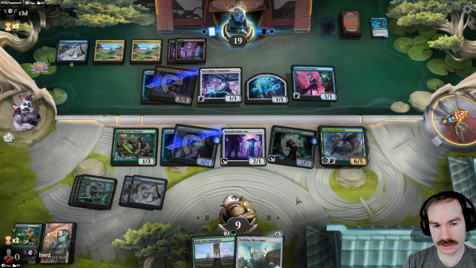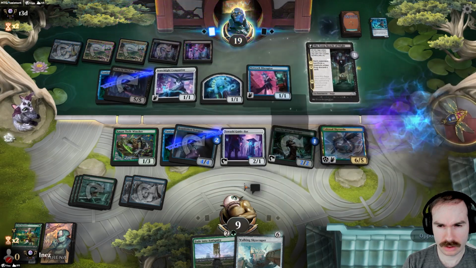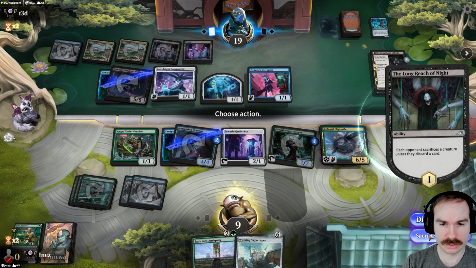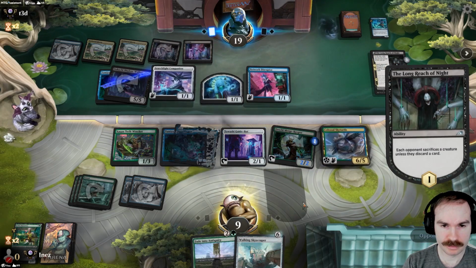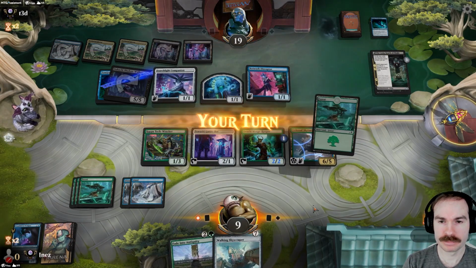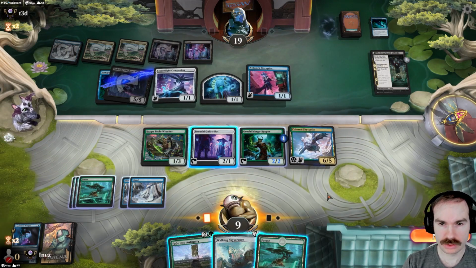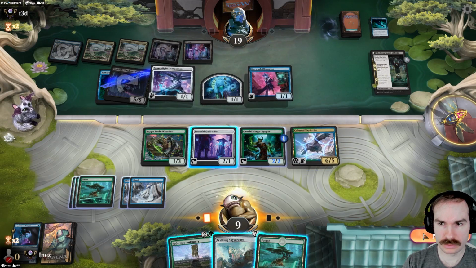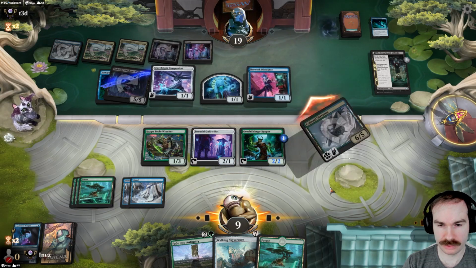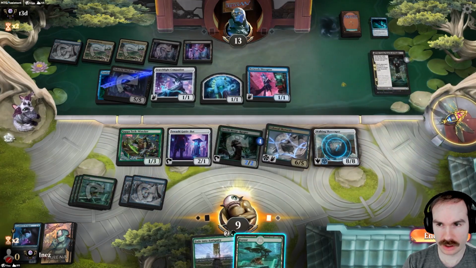If we draw a land, technically, well, oh yeah, we can sack, I'm okay sacking that. Like, we couldn't take care of that, but this is just fine. All right, so we can still do the Skyscraper. So we'll probably do that. Yeah, I think we'll sandbag the forest to discard to Long Reach of Night.